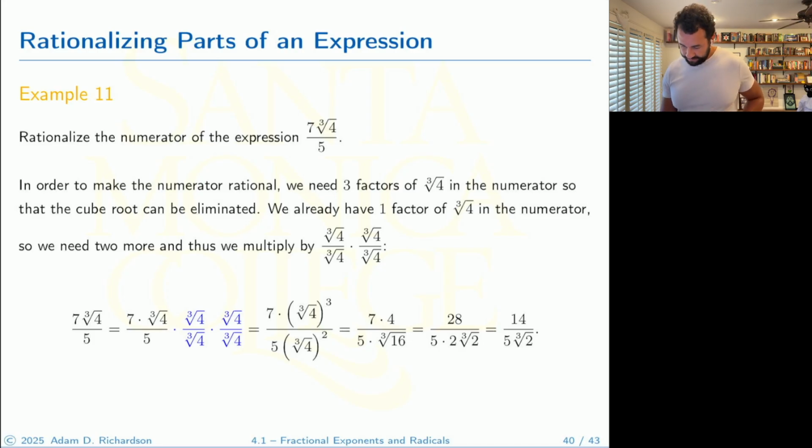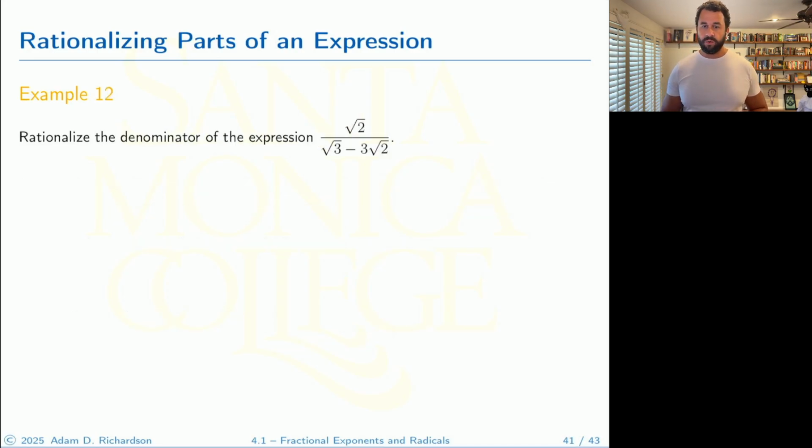All right. Okay, next we're going to do one more. This is one more example. You'll get lots of practice with these on the homework too. We're going to rationalize the denominator of this expression. And this one I want to do just to show you how to do it, because the technique we're going to leverage is a little bit different. We are still going to multiply by a clever one, but the clever one we choose has a different structure than the previous two examples.